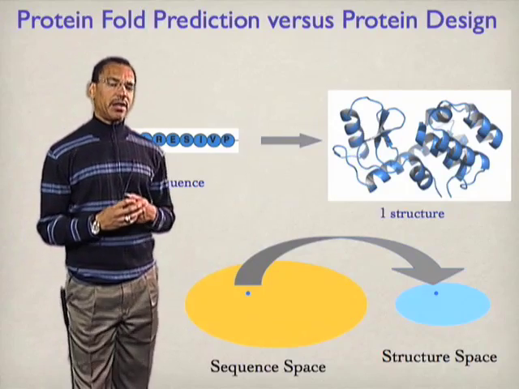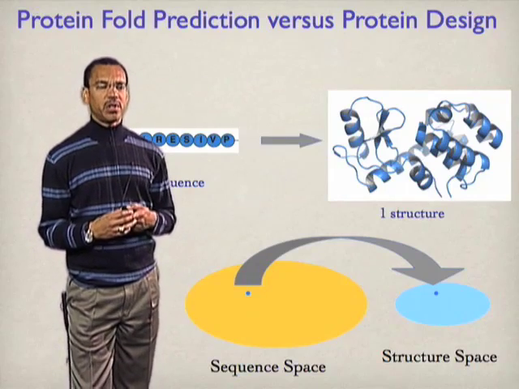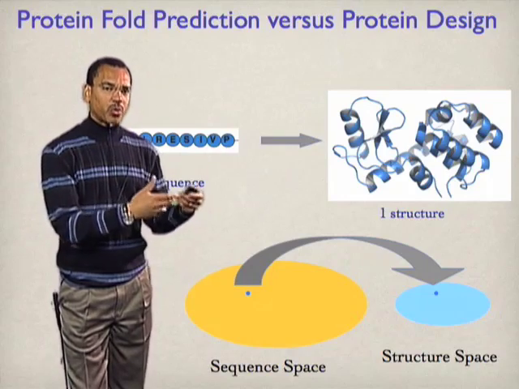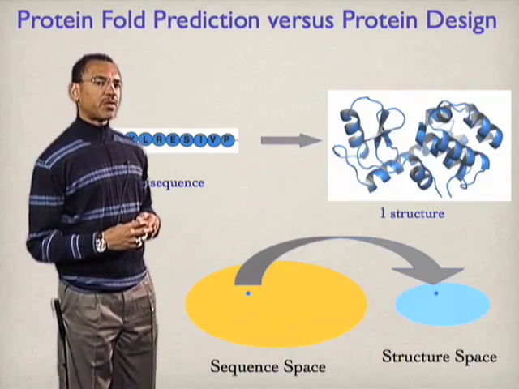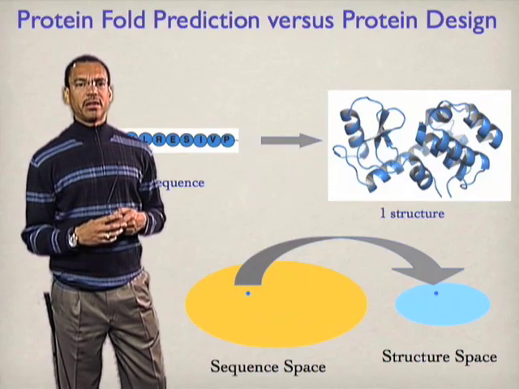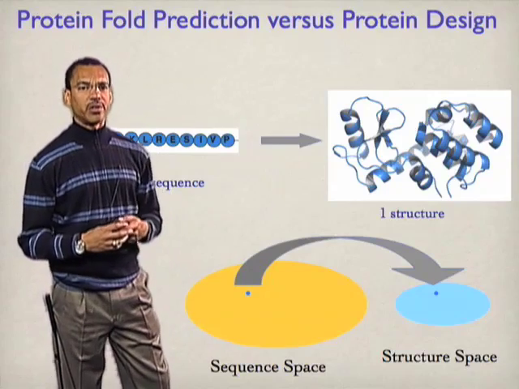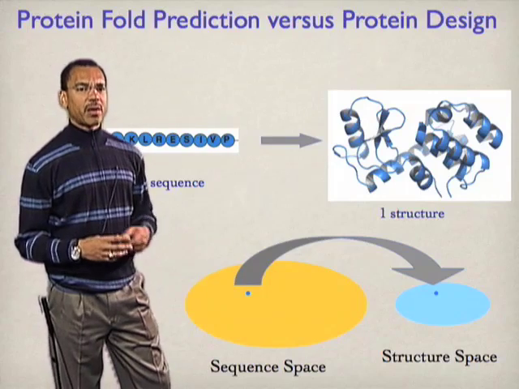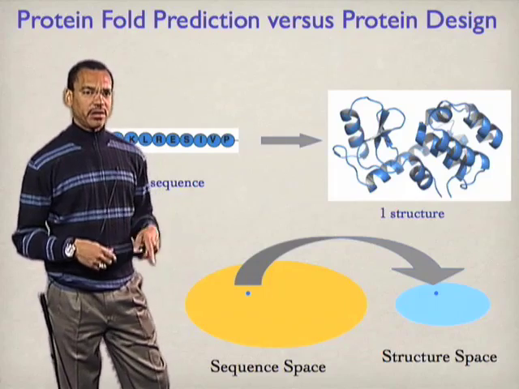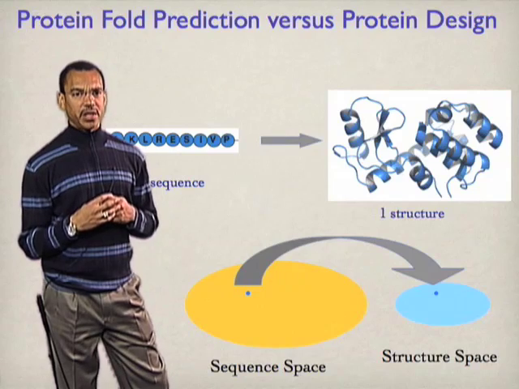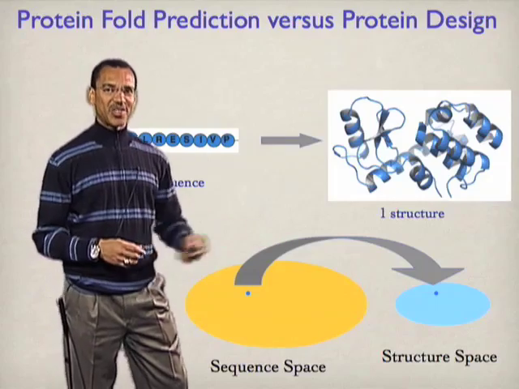When I talk about protein design, I often get questions related to protein folding. So let me take a minute to distinguish between protein folding, that is, protein fold prediction, and protein design, which is often referred to as inverse folding. In protein fold prediction, we have an amino acid sequence, and the question is, can we make a prediction about the structure that the protein will fold to in solution? We can think about this in terms of the diagram on the bottom. Sequence space is large, and the blue dot in the sequence space diagram represents the amino acid sequence of interest. The mapping we're interested in is going from sequence space to structure space.